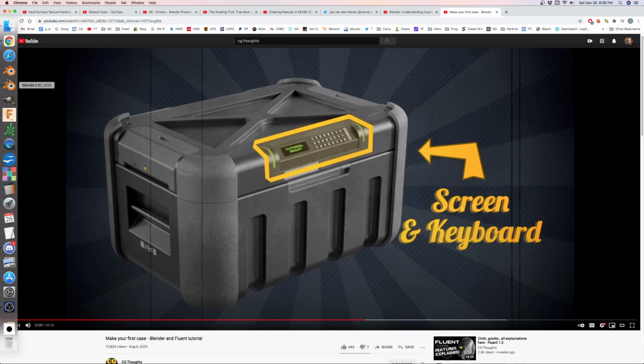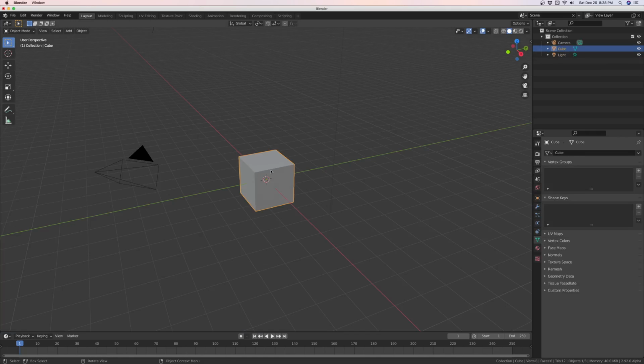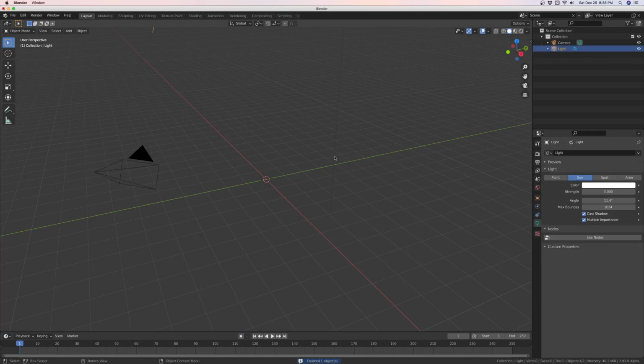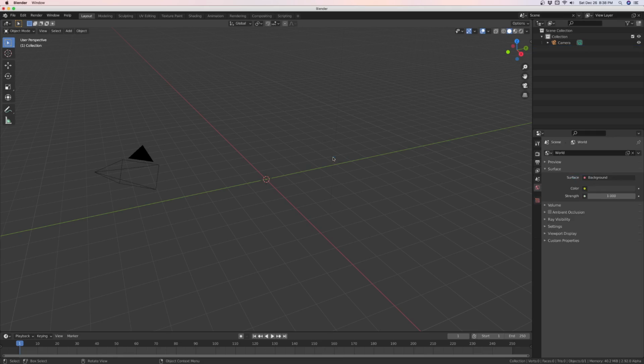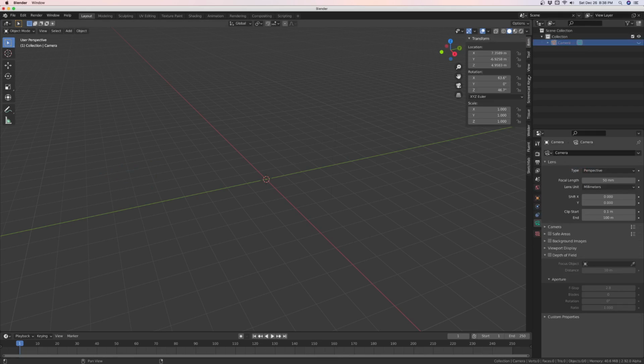So let's jump over here to Blender, where we like to be, and we'll go to New. I actually messed up on this one, so that's why we're going to go to New. And let's get rid of the light. Let's hide the camera. And let's start our screencast keys.